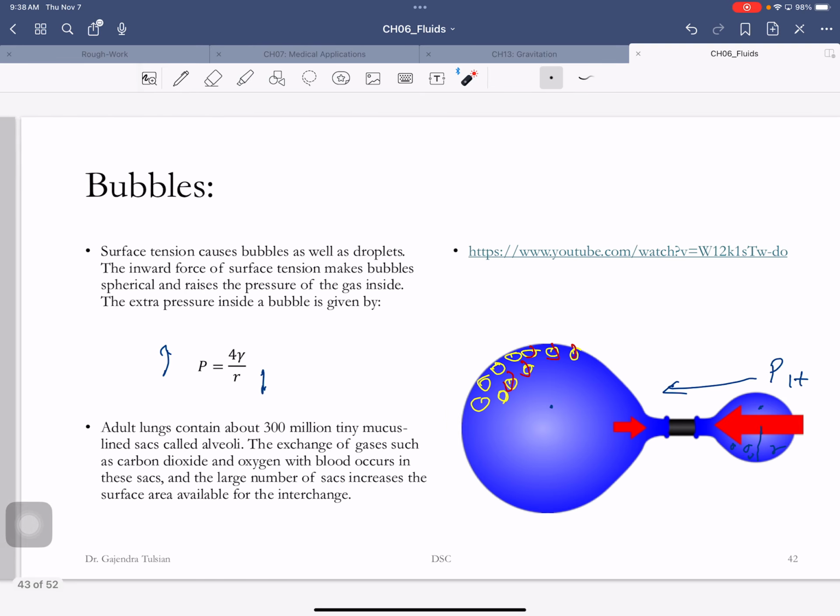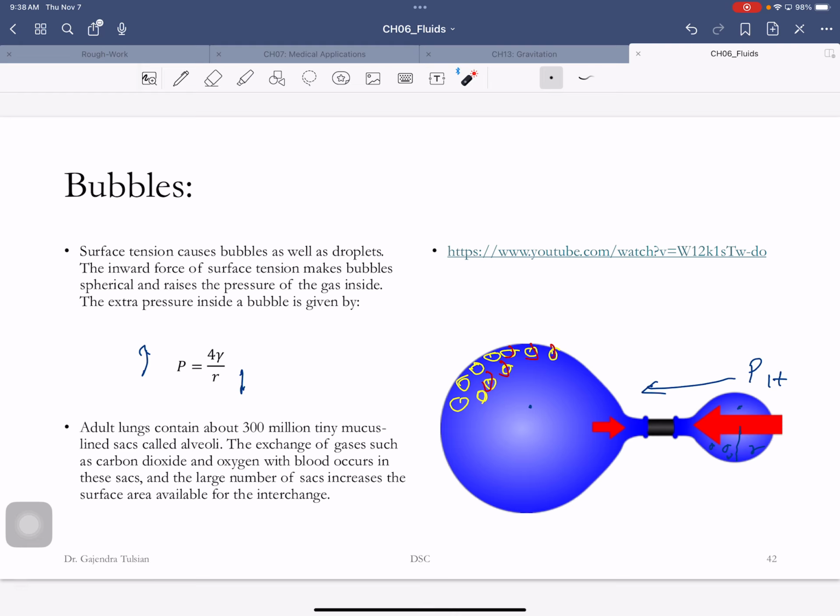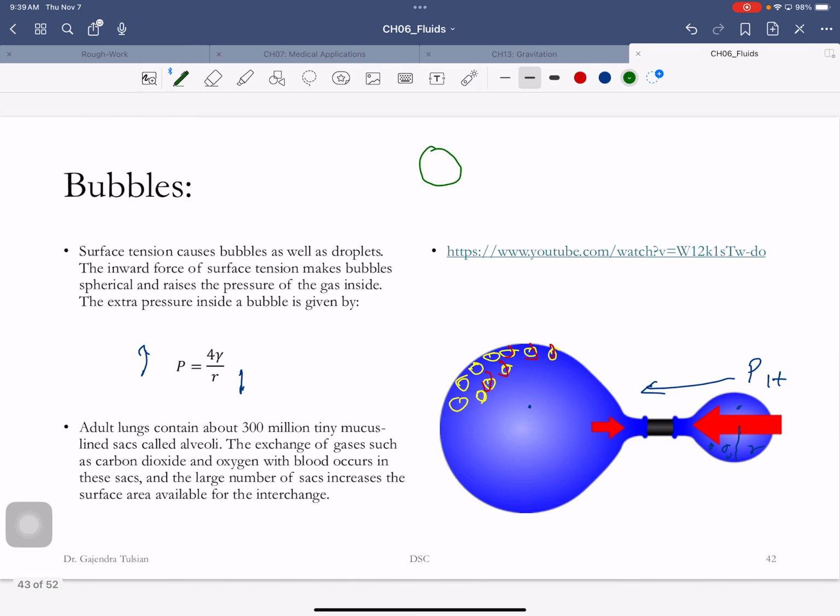All right, so let's look at this. What this formula is saying is the following. Let's say you have a balloon. The balloon has a surface tension. It's under tension, so what this balloon does is it adds extra pressure inside to the air. What this formula is telling you is if you have a bubble, the bubble surface increases the air pressure in there, and it increases the air pressure by this much: 4 times the surface tension divided by the radius of the bubble.